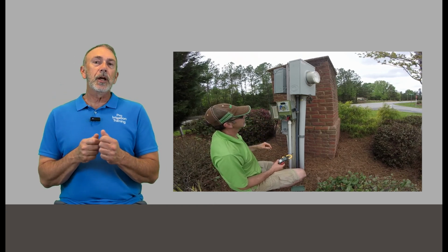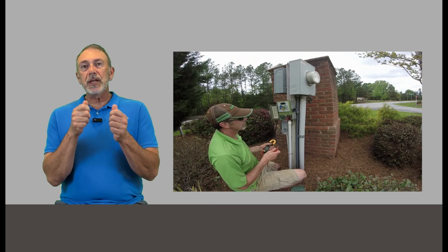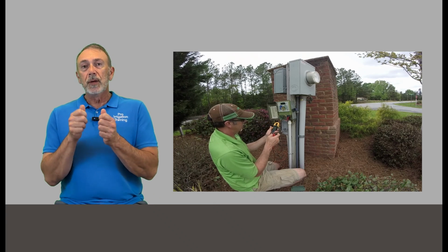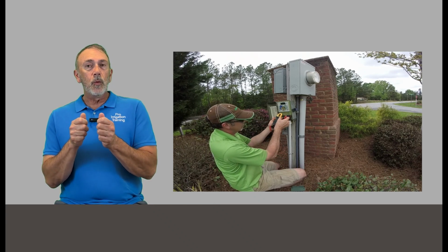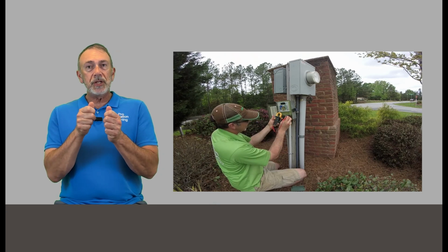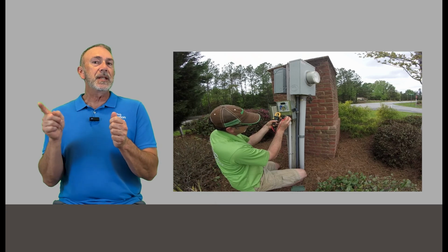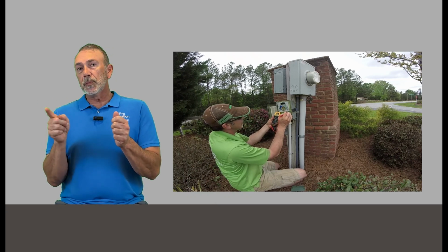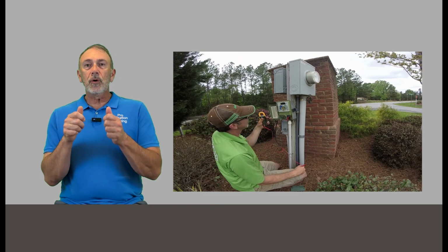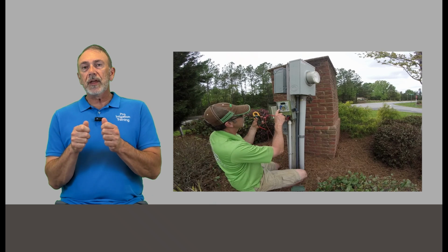So let's click it over to AC voltage, and let's just check, make sure it's putting out the voltage we're expecting. Should be around 24 volts. But also, you've got one lead on your common, one lead on the number 3 terminal, but check 1, 2, and 4, 5, 6, whatever. Make sure that the timer isn't sending out signals to multiple terminals. And then, of course, we're going to turn the timer off. We're going to check our resistance on all of our circuits just to make sure everything looks good there.